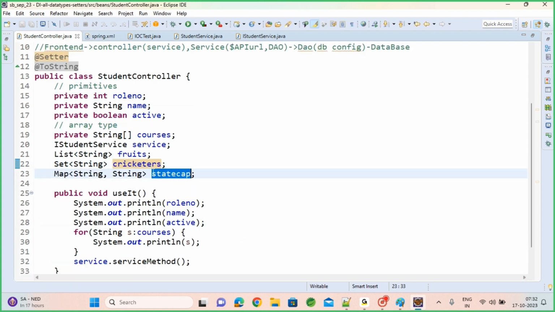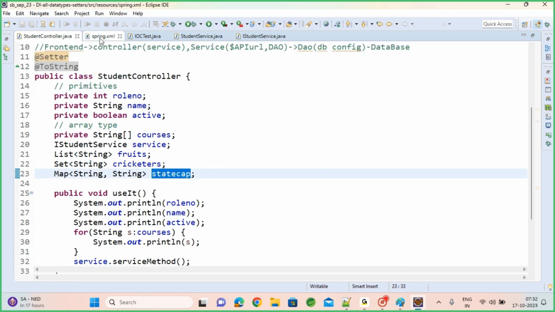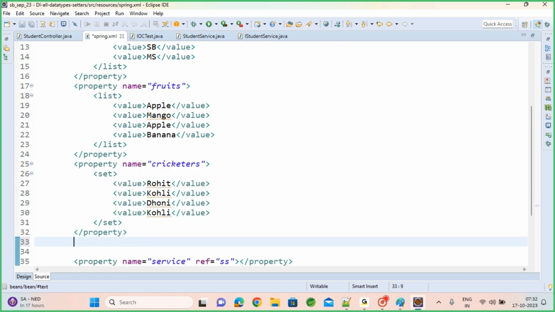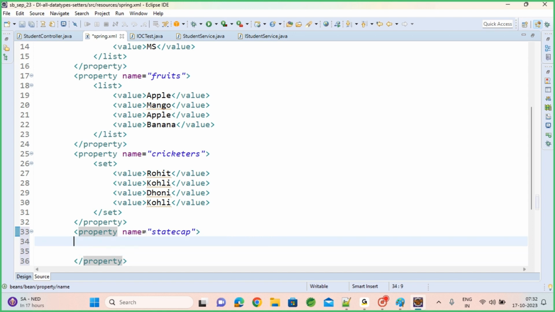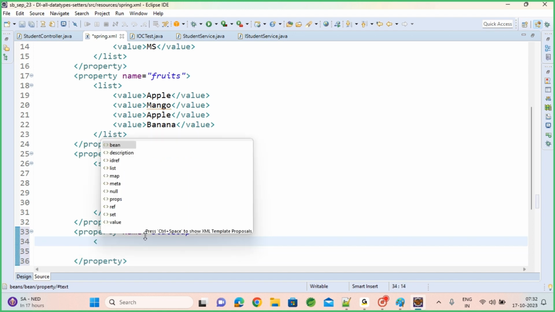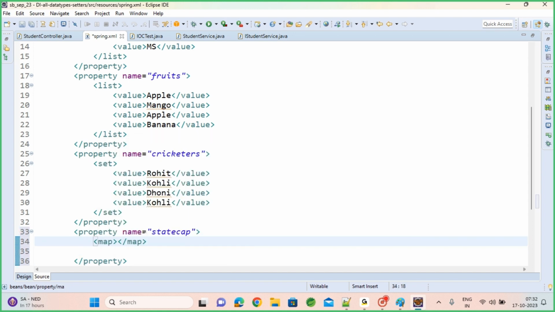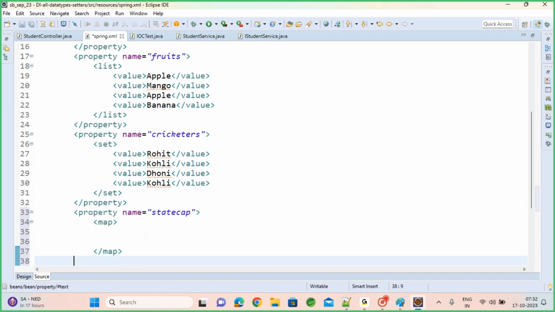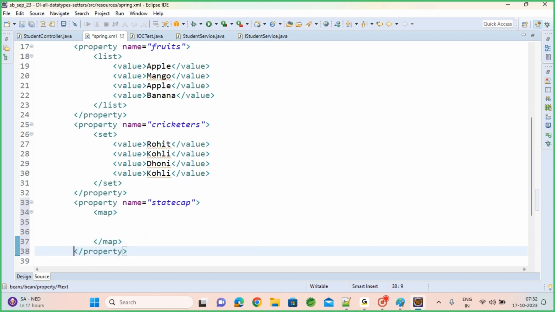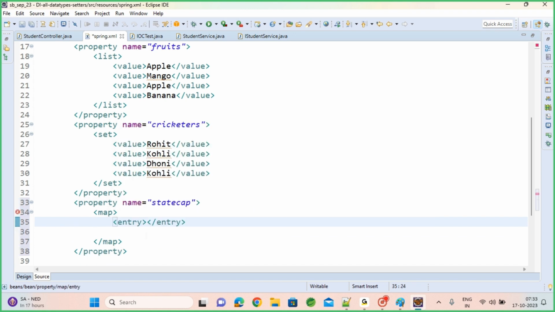And finally map, states and capitals. Property states and capitals. If it is a map, you know how to pass values, right? Into a map we need to pass key and value. Map contains both key and value. So here between the map tags you have entry, and here you have the attribute key. You can give key, states and capitals, TS, key and value.